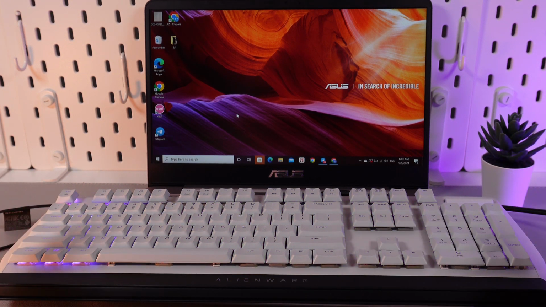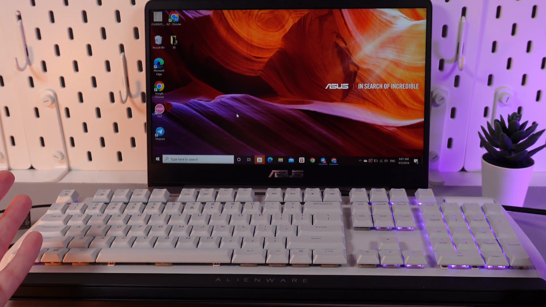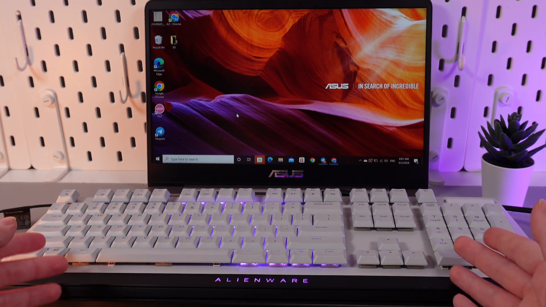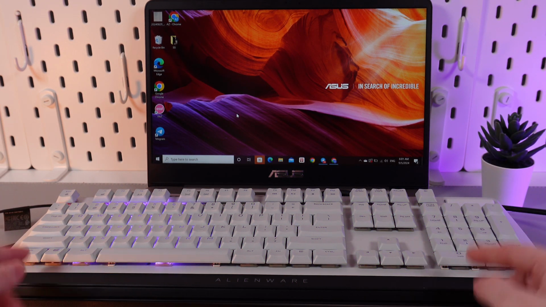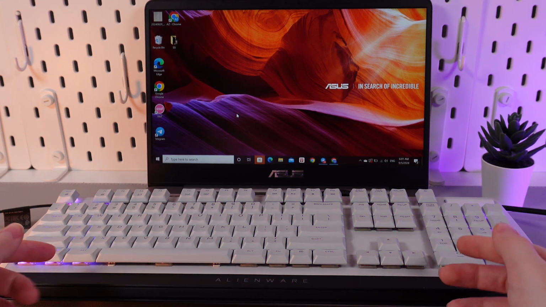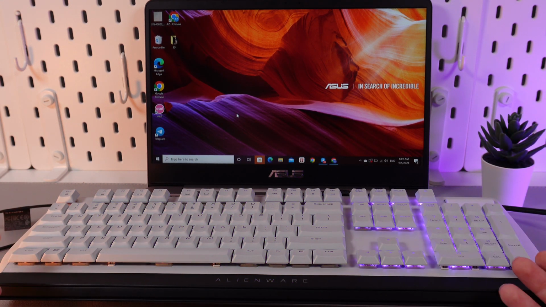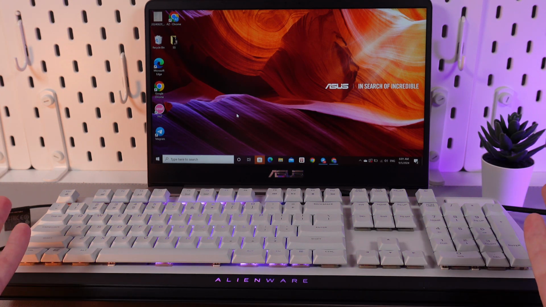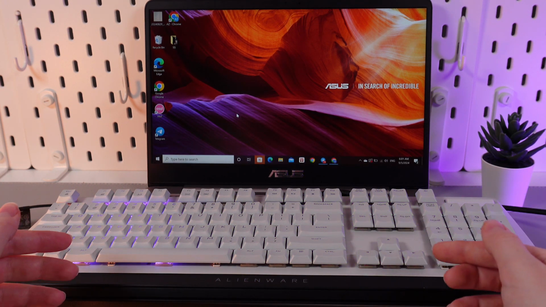website. After you have installed this application on your PC, you would need to connect your keyboard to your laptop and wait until the drivers for this type of keyboard are downloaded. This process happens automatically, so you don't need to do anything. Just wait a few minutes until you get a notification that the drivers have been installed.